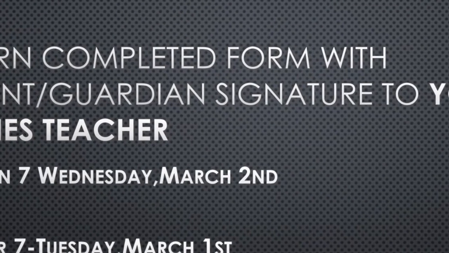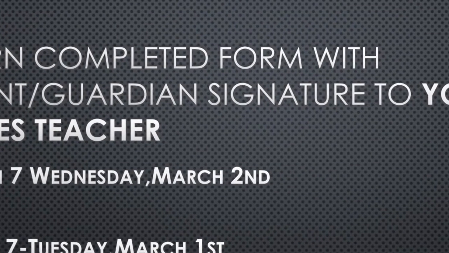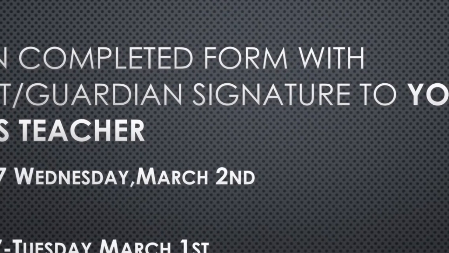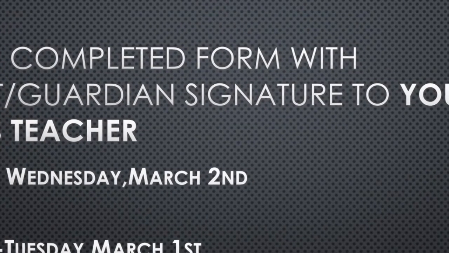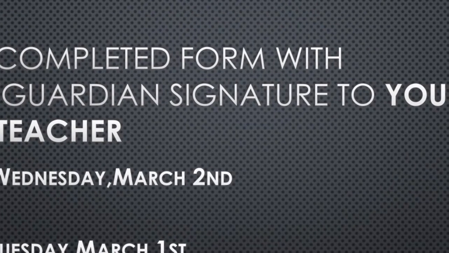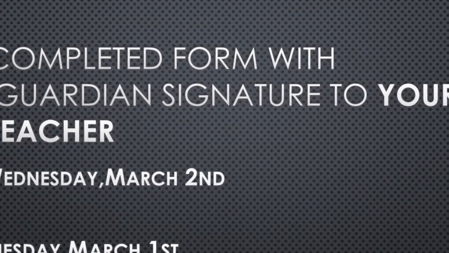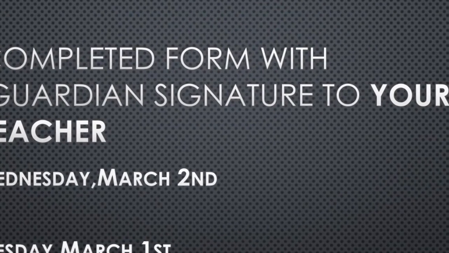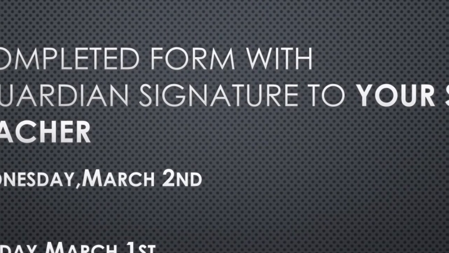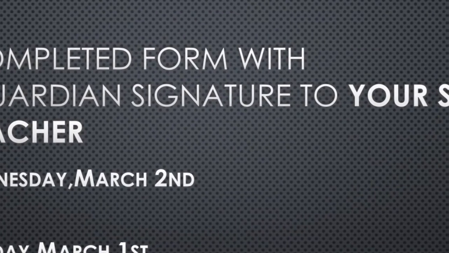One last time, here are the due dates for your elective enrollment sheets. Be sure to take these home tonight along with your course description book and go over them with your parent or guardian so they can sign it and you can bring it back to your social studies teacher by the due date listed above. If you have any questions about the elective enrollment sheet or anything in the course description book, Mrs. Bunger is happy to help you.